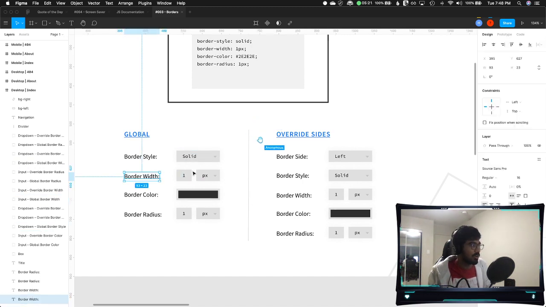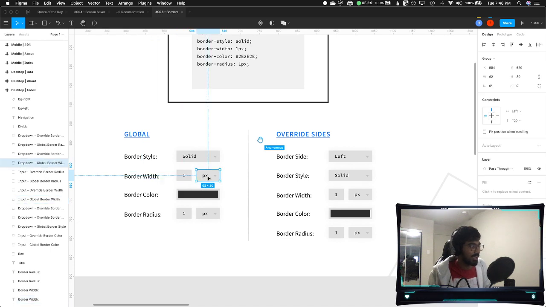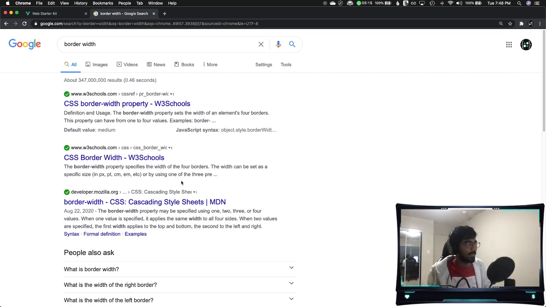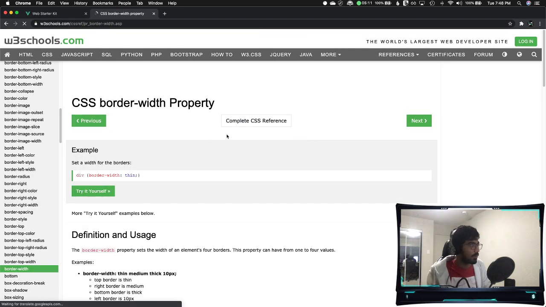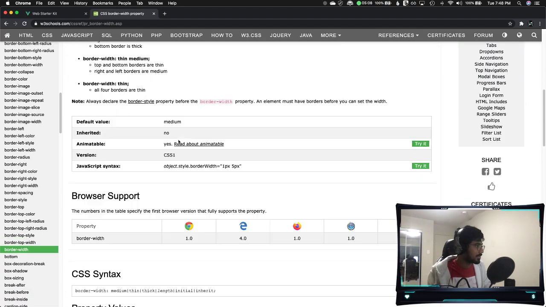The first will be a number input, and the second will be a select input. Okay. That's why. I will just go and look at all the possible options for border width.